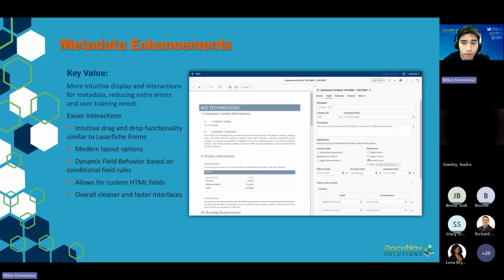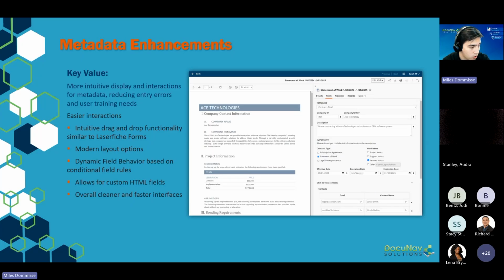Another big part of the new metadata enhancement designs is the ability to have dynamic fields. Just like with Forms, you can have field rules, which is the ability to show and hide a field based on certain conditions that you set on the metadata fields themselves. Say you have a specific document type for a specific student at a specific campus.